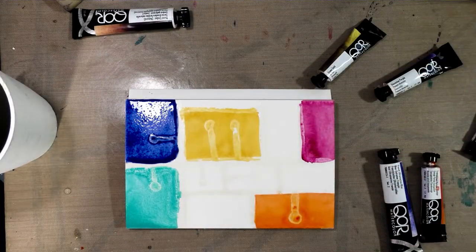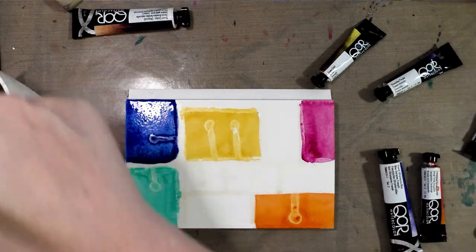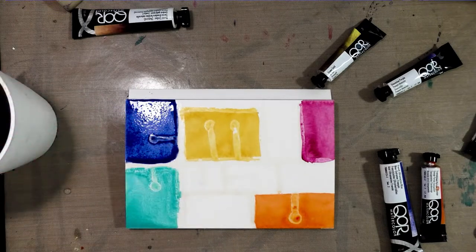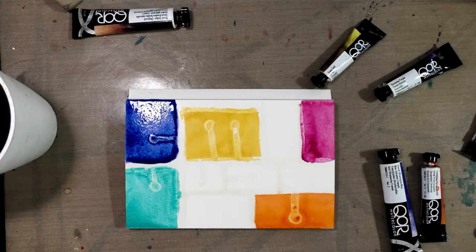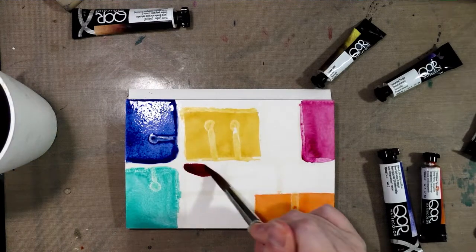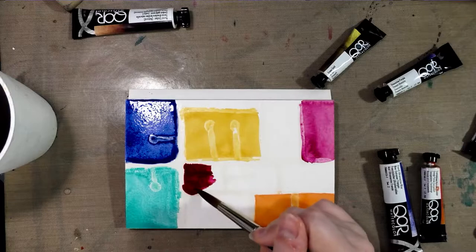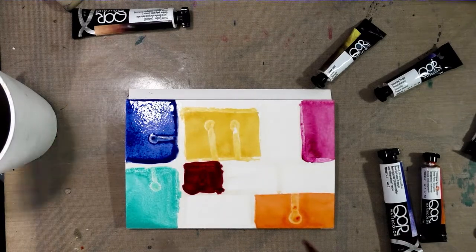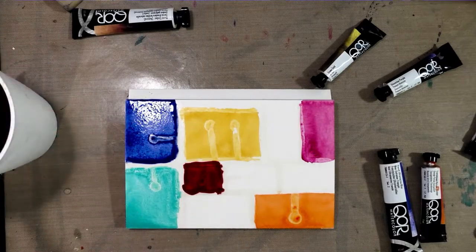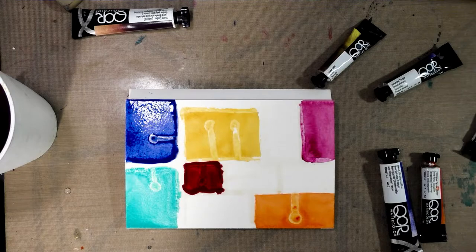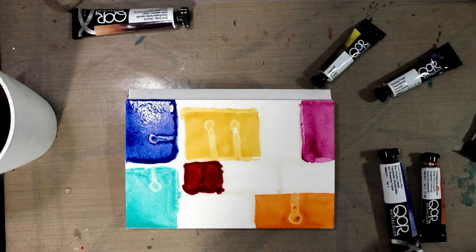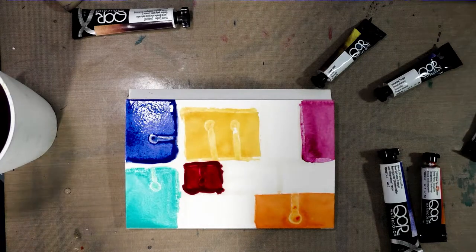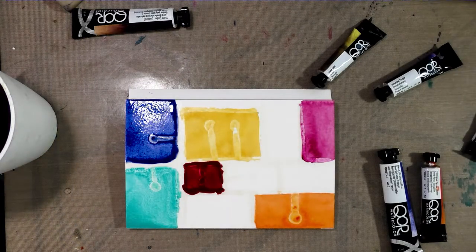Alright, next is quinacridone crimson. And some of these little tubes were bought as a set of, I think, six colors. It was like they're brilliant colors, since at the time I didn't have anything even close to that brilliant. And then I've purchased tubes as time progressed. So this quinacridone crimson is a very, very blue sort of red. It's beautiful color. Almost like fresh blood. Of course, I'm getting it all over my hands. So I want to wipe that. Oh, and I got that. Alright. I need to go clean up. I'll be right back.